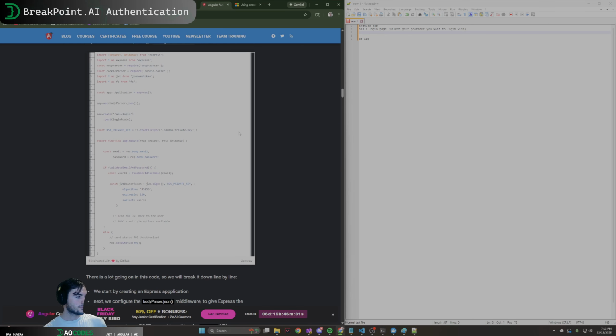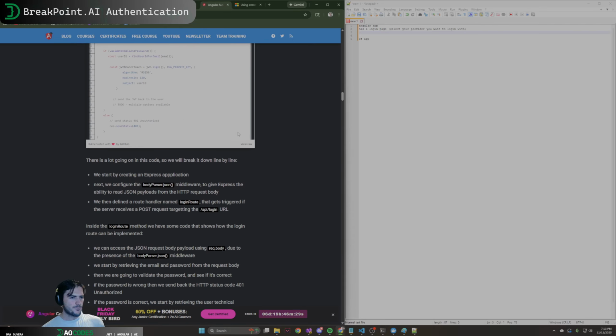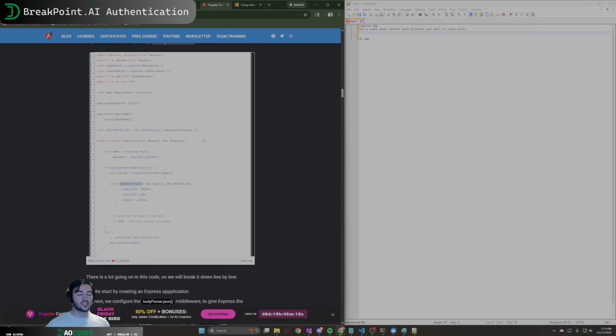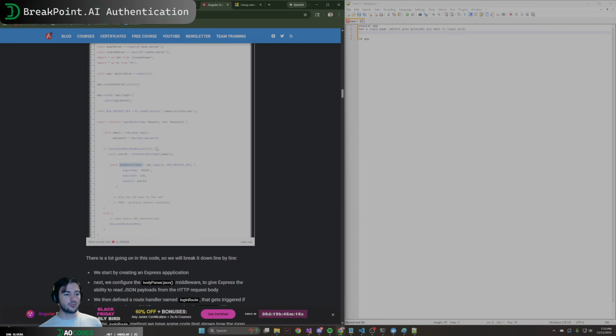There's a lot going on in this code, so let's break it down. The login route is validated, so that's fine. So this is their Node backend. This is their backend.